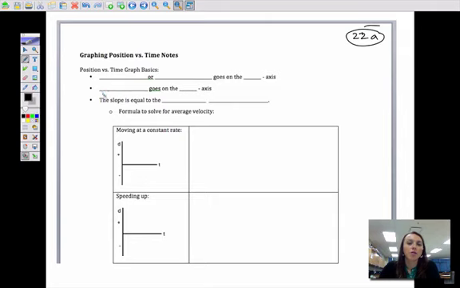So we've learned about graphing models of motion in our lab using a scientific model to predict speed, and now we're going to learn about one of the specific types of modeling motion, which is position versus time. So some basics we need to know is that position or distance goes on the y-axis, while time goes on the x. So if we have a graph, this is our y-axis, this is our x, distance is going to go here, and time is going to go here.